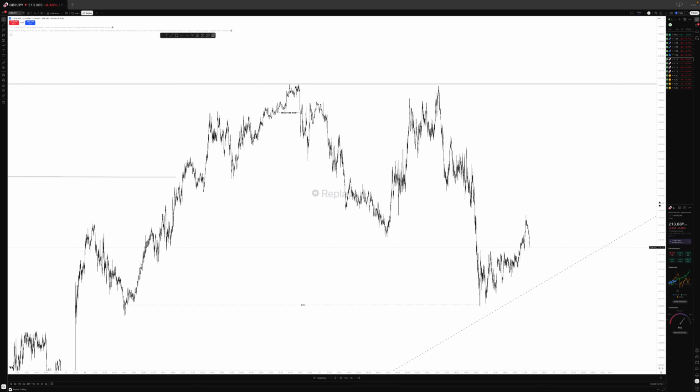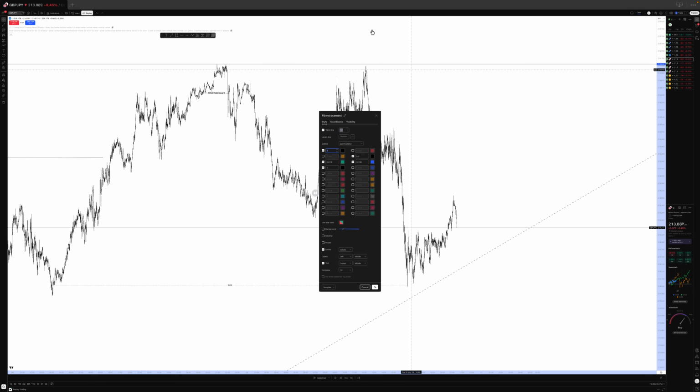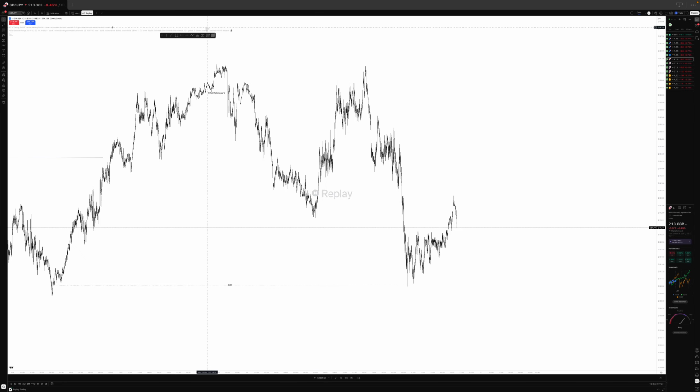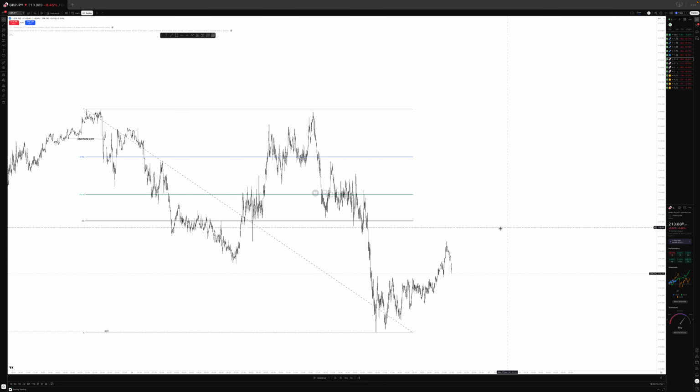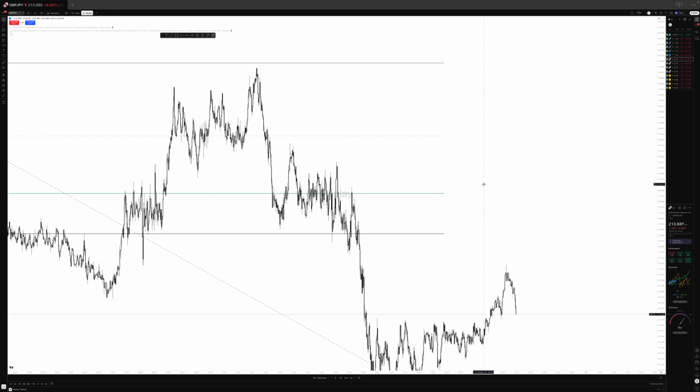Immediately I got that, I found out the price had a trading range, which was this low, a high, a low, a high, a low, a high, before price created this low. With that in mind, I'm going to draw my fib and look for an inducement. What did I say? Look for an inducement above the 50% level. So I'm going to use my fib from this high to this low, and then above this 50%, I'm still going to look for another trading range.